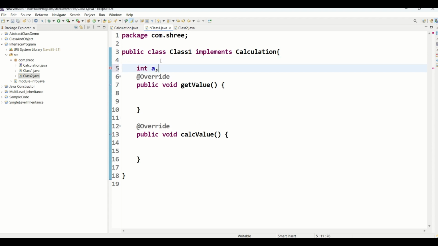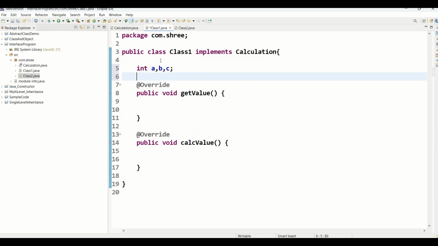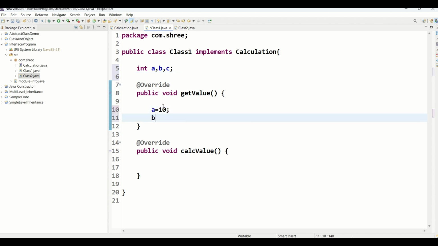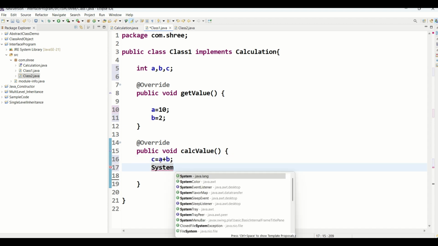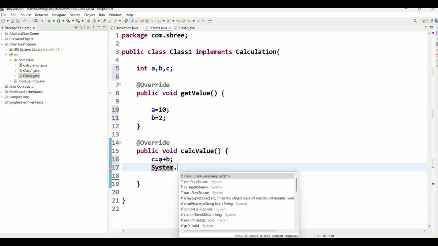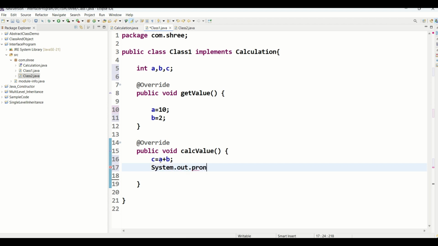Whatever variables you need, you can declare it. And in get value, if you need to get the runtime input also, you can collect, but I'm going to assign the value here, and c equal to a plus b. Okay, and using System.out.println, here this is a sum, right?